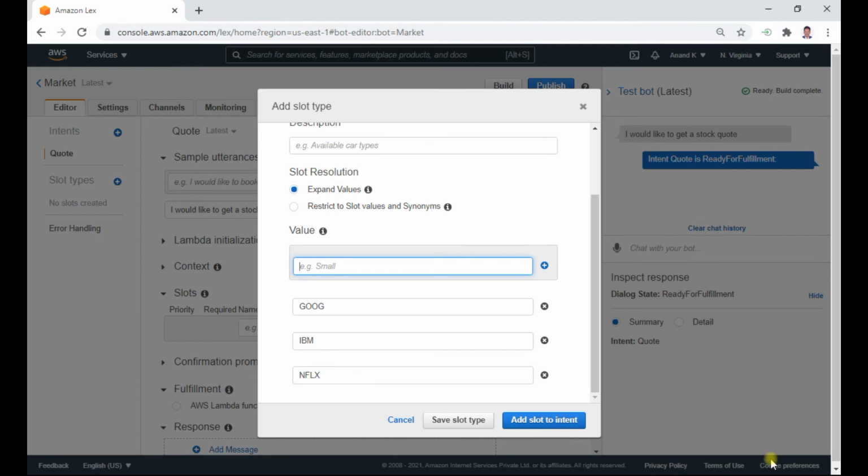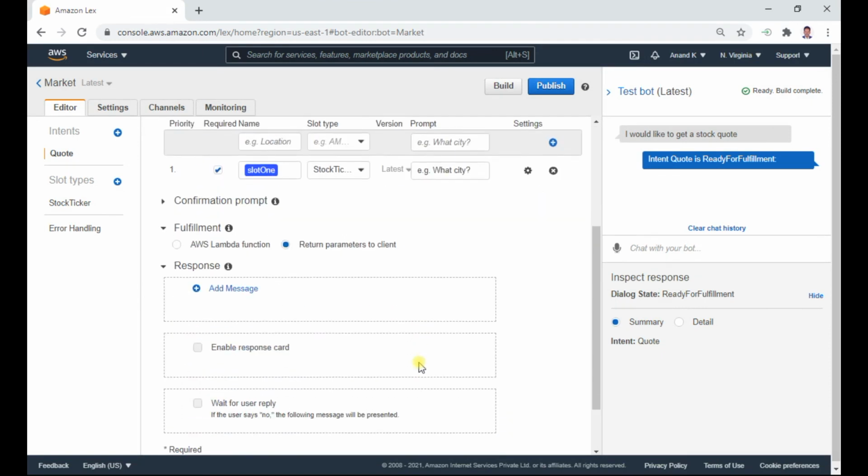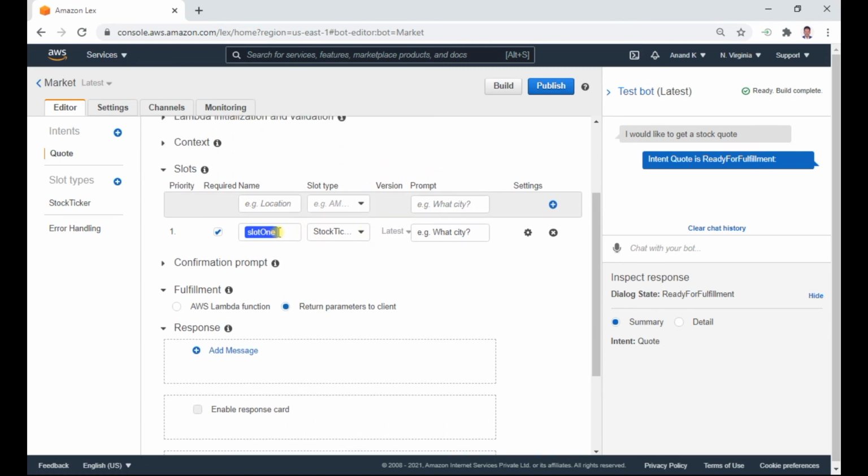If you want to add still more, you can add. Now add slot to intent. You can see this line, slot to intent has appeared. If you want, you can rename this to something like quote or stock quote.